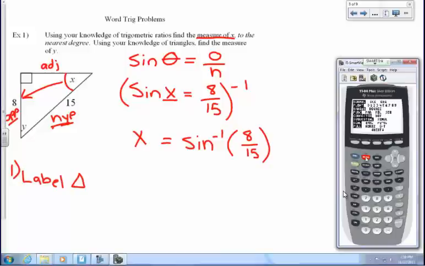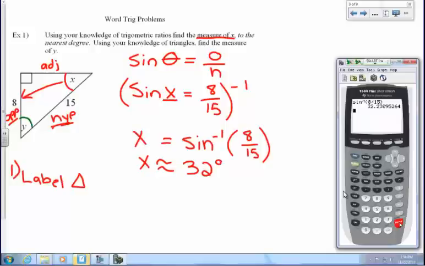To input this into your calculator, first make sure that you are in degree mode. We covered this in day 1. If you do not remember, please go back to the day 1 video or follow the instructions that I just pressed on the calculator. Next, press second, sine, that will give you your inverse sine, and type in 8 divided by 15. Press enter and this will give you a decimal answer. By rounding to the nearest whole number, we find that x is about equal to 32 degrees.